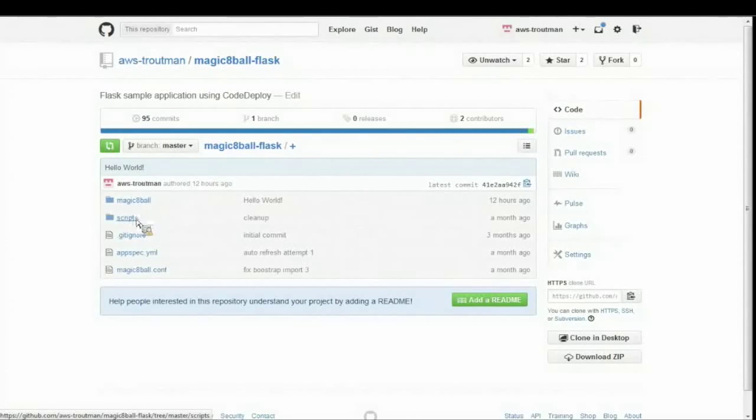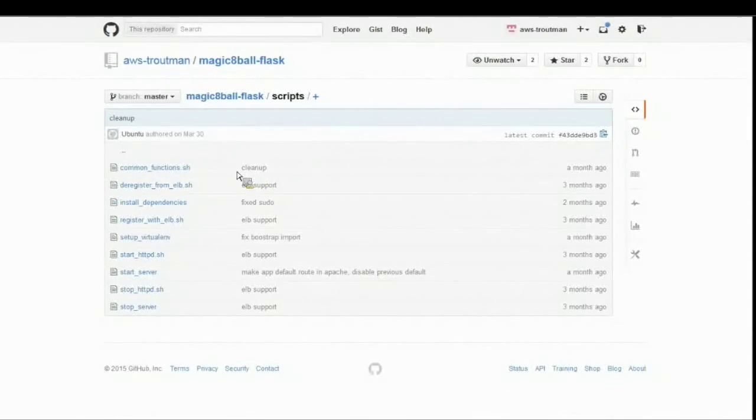We have the scripts folder, which I'll jump into and show you real quick. These are just shell scripts, and you've probably written something very similar when you're getting started with your own application. These are scripts that I wrote to automate the process of setting things up, doing a local deployment.